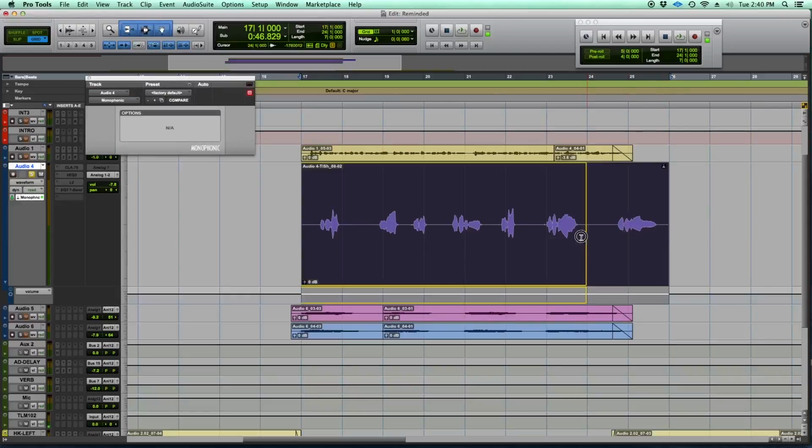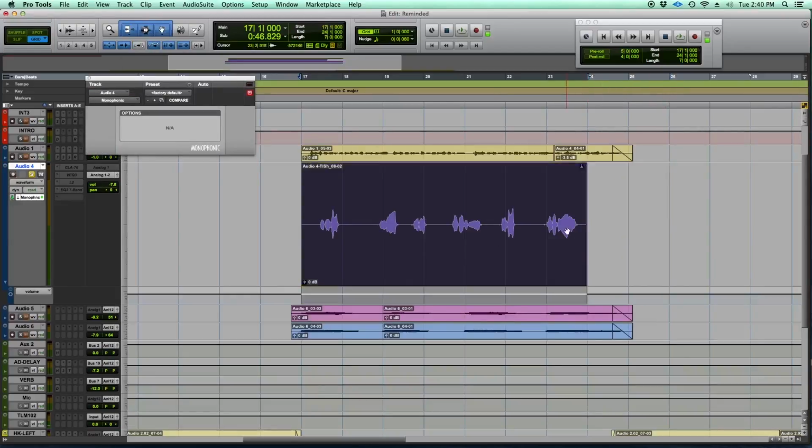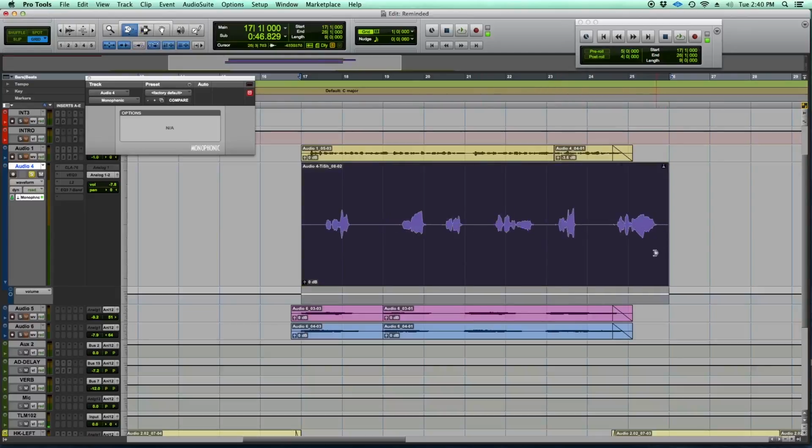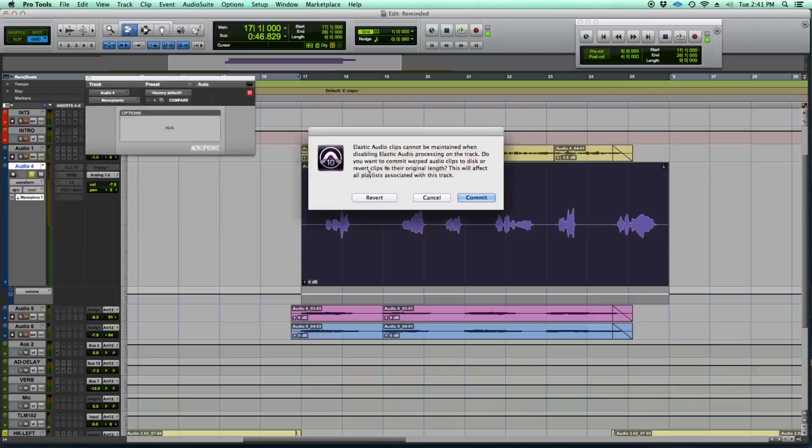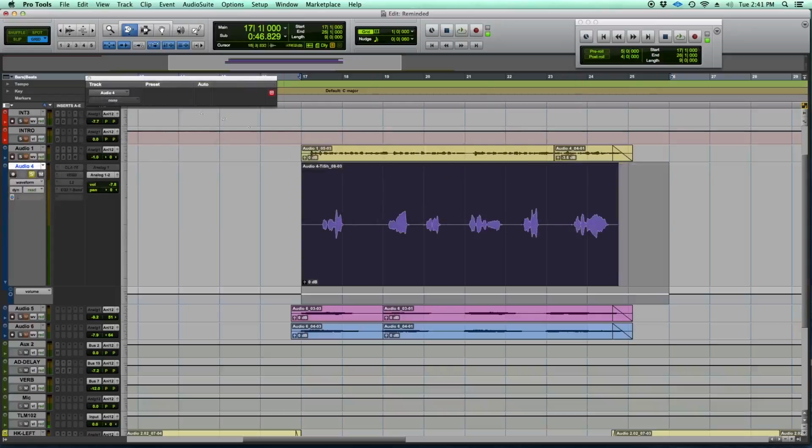Standard. Yeah, so if you do a big change, the elastic audio will process this, and it will sound a lot smoother than the time compression and expansion tool that we were just using. So let's change this back to monophonic. Let's change this back to non-disable elastic audio. Revert back to the original, and we have our original track here. Now back to the trim tool.